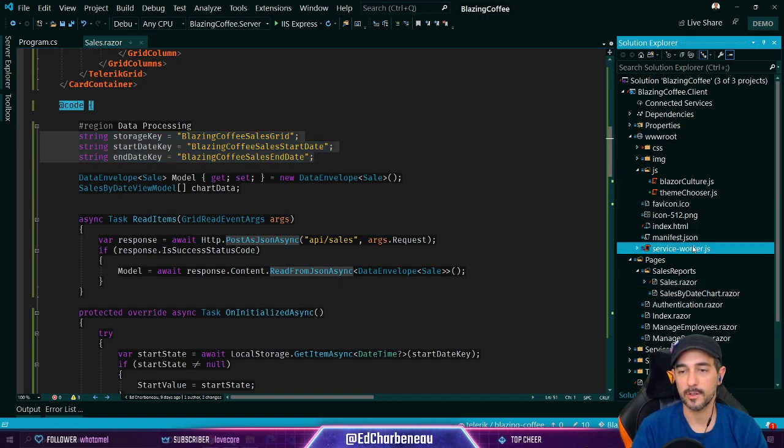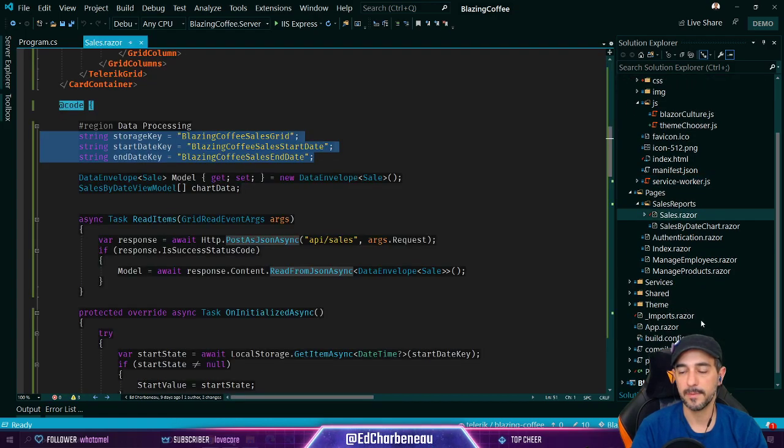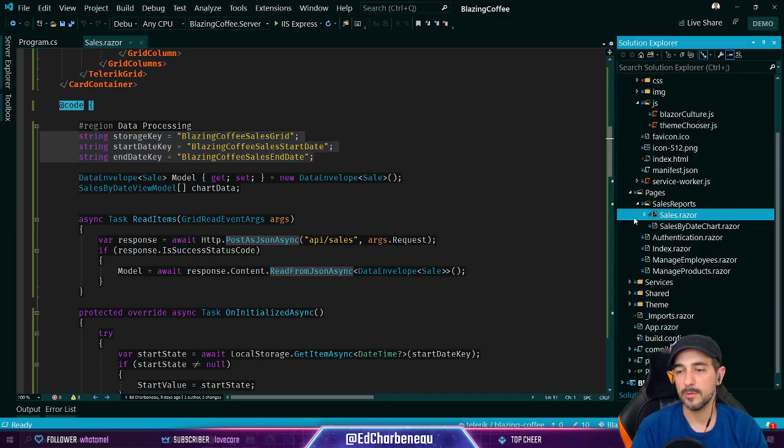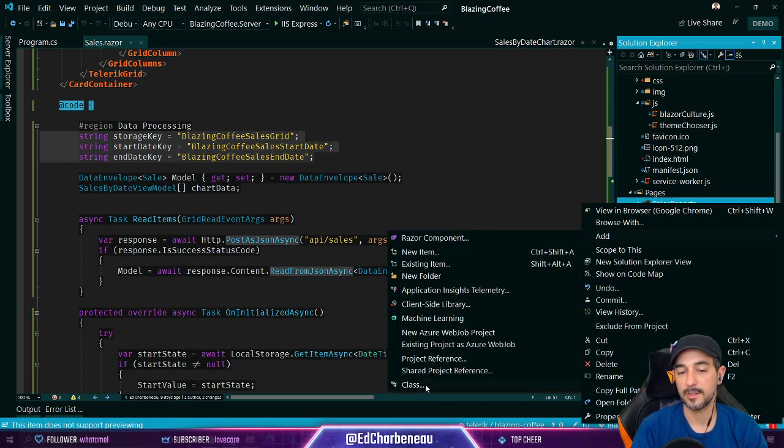It has a service worker as well, but it's got the null empty one. What I want to do is I want to say I've got sales report and it has two views in it, but I also want to add a custom object here.